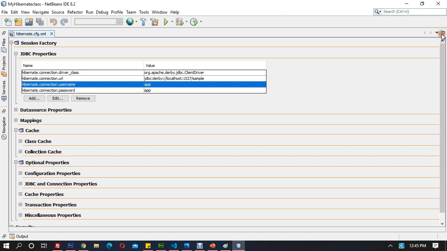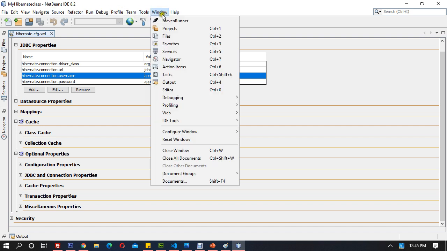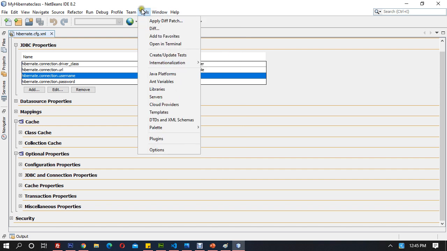Let me view Windows. So I will say tools, window.